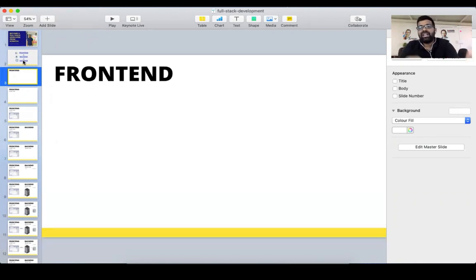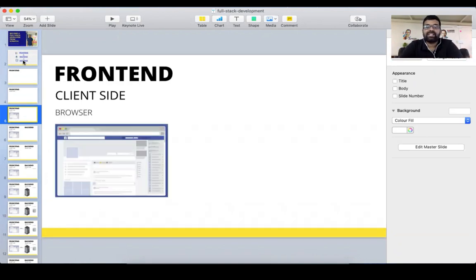So at the end of the day, you have something called as the front end, which is predominantly called as the client side. While in college or while you're working, you must have heard about this concept, client server technology. Communication between the client and the server. What does it mean? That's what we're going to be understanding here. So front end is basically your client side. It is what the user gets to see.